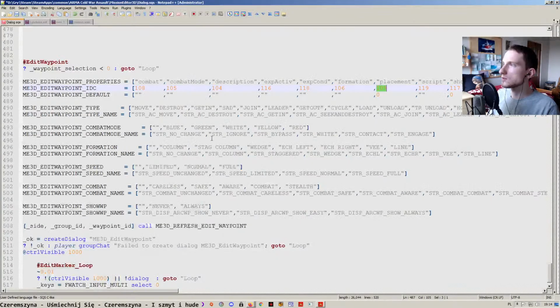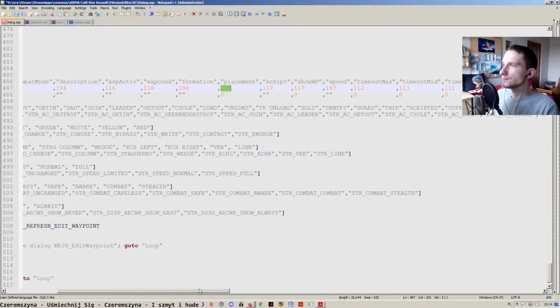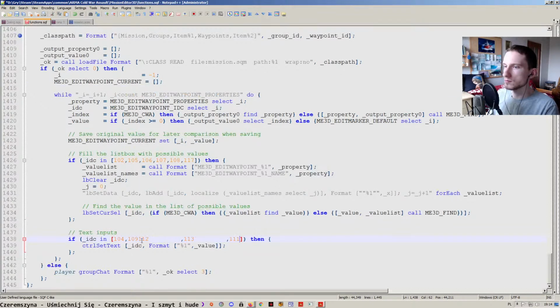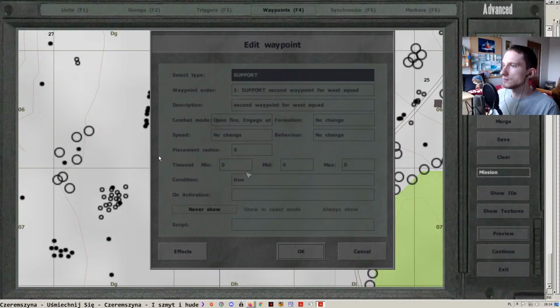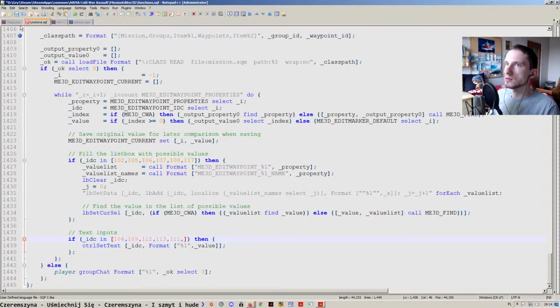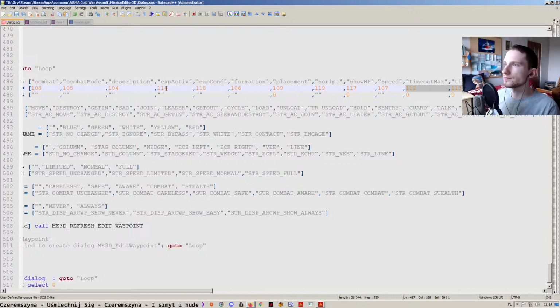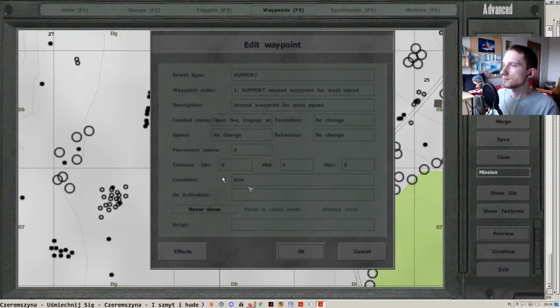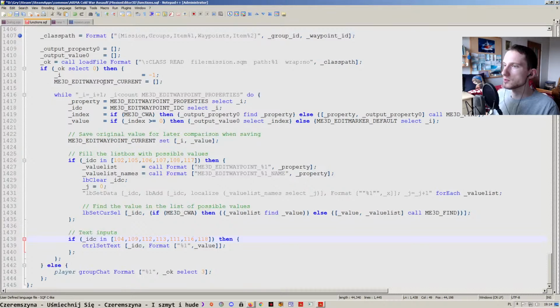Next is timeout. Condition on activation. And script is the last.